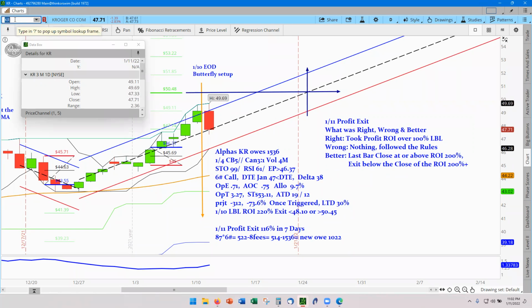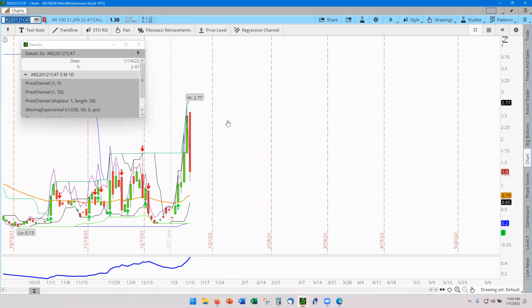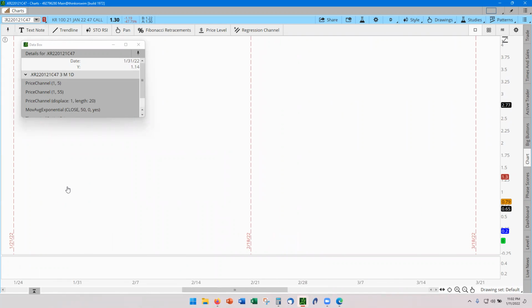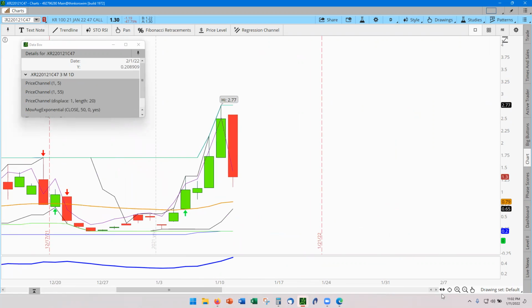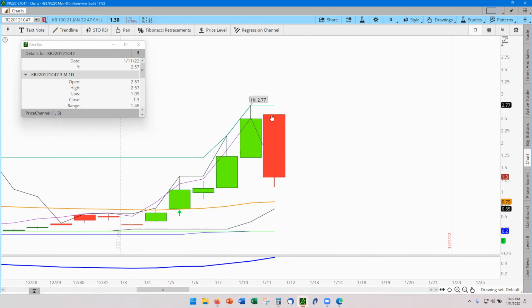Well, here we go. If we drop in the ticker symbol for the option, you can see here that the close was at 249. Let's zoom in a little closer. The close was at 249, and then it opened at 257 and then fell down. So could we have gotten out around 249? Maybe. The problem with options in the lower time frames is that they do have gaps. It takes time for the computers to all catch up and all the traders to catch on. So it came out to about 220. It came out to 224 if I go down to the minute chart.